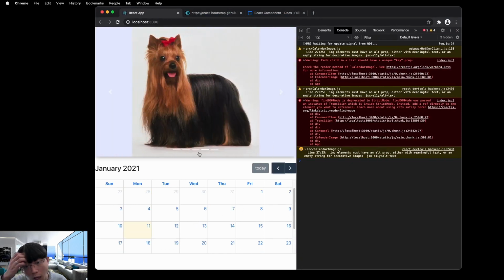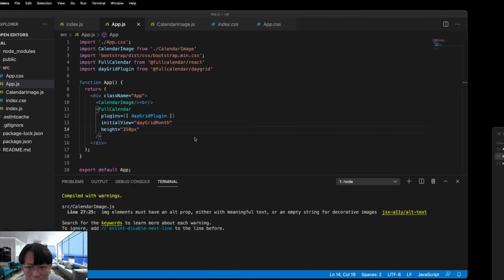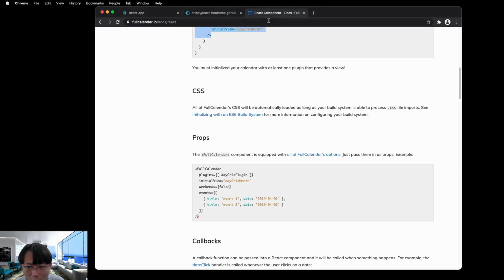Now, it looks good, but I want to make a little animation here to make it bouncy. What we can do is install something called Framer Motion. And let's see what Framer Motion is.